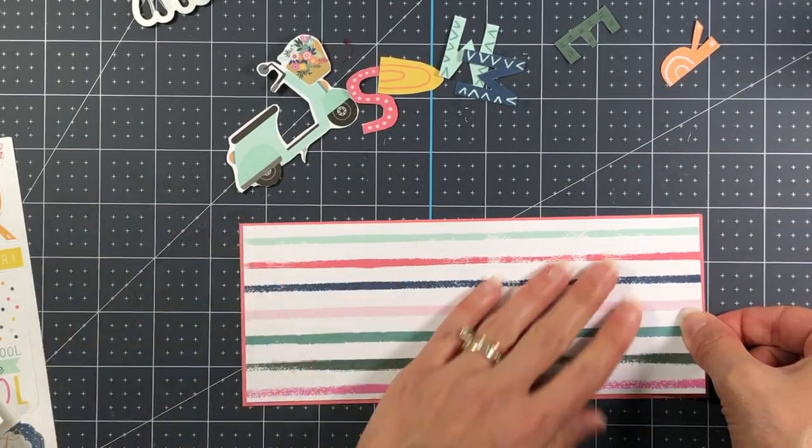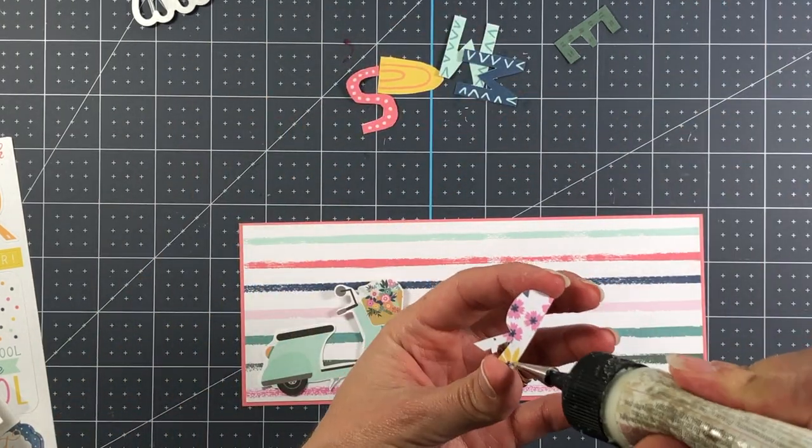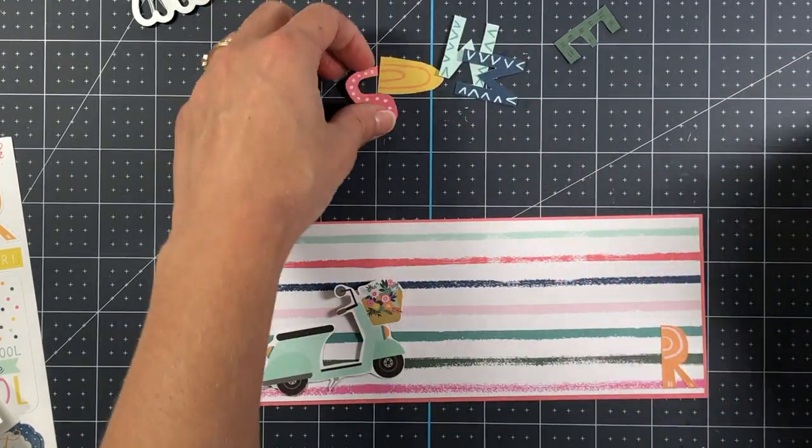So this is going to be a slimline card. I have a piece of pink paper that measures 8 3/8 by 3 3/8. And then the striped paper is 8 1/4 by 3 1/4.